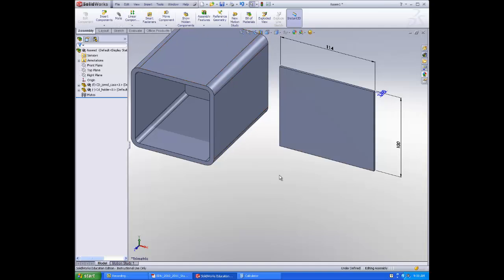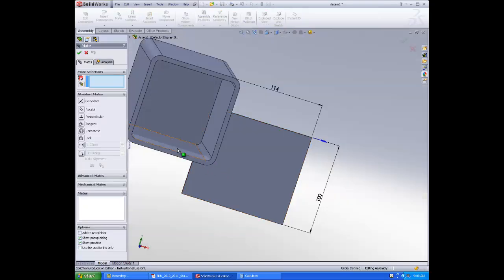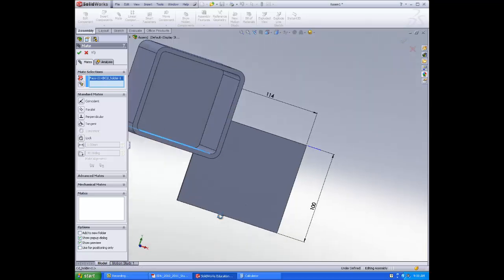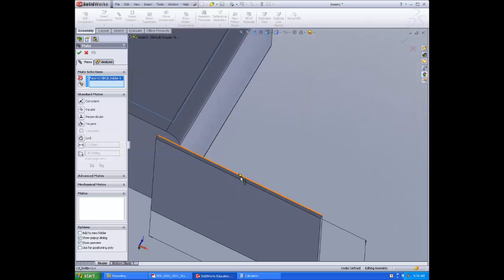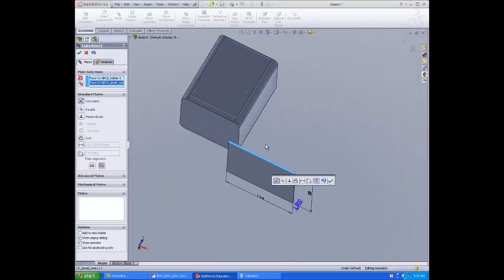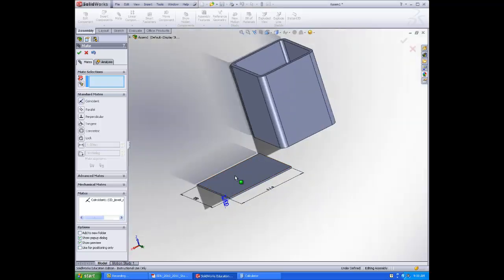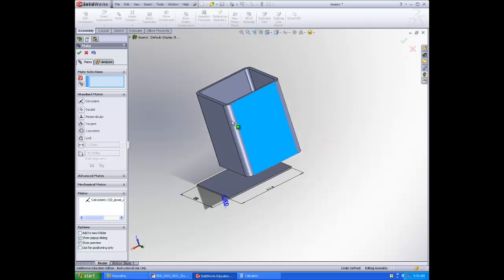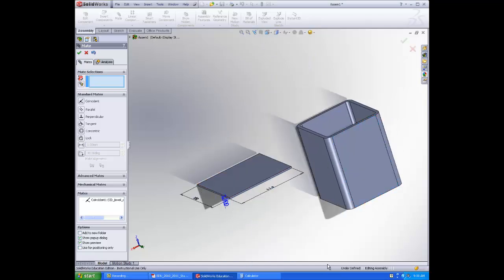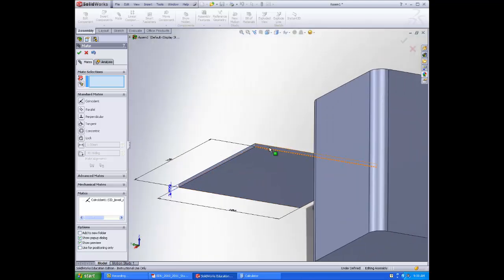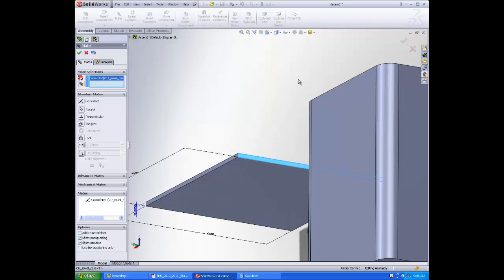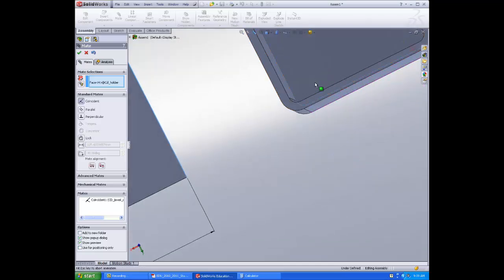Okay, so now go to Mate and select the bottom plane with the bottom plane of your part. That's going to be a coincident mate. Then we want to select the side and mate it with the back.